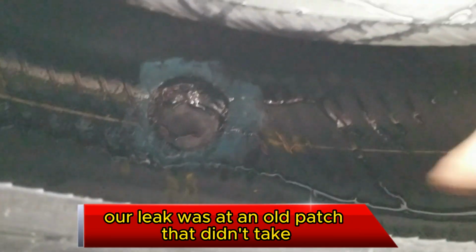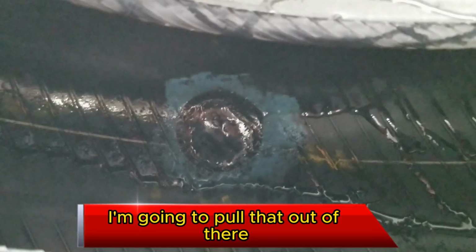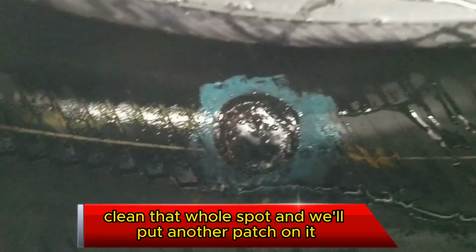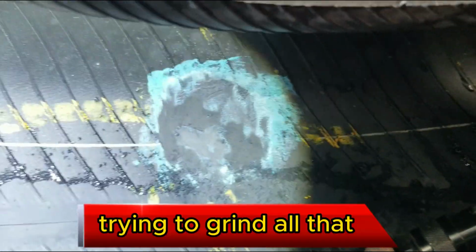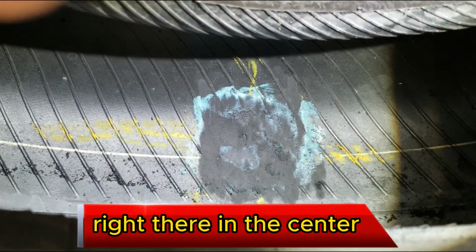Our leak was at this spot. Got a patch, it didn't take. We're going to pull that out of there, clean that whole spot, and put another patch on it. Not very often that happens, but things happen. Kind of grind all that. I got the area cleaned up, remarked where the hole should be, right there in the center.